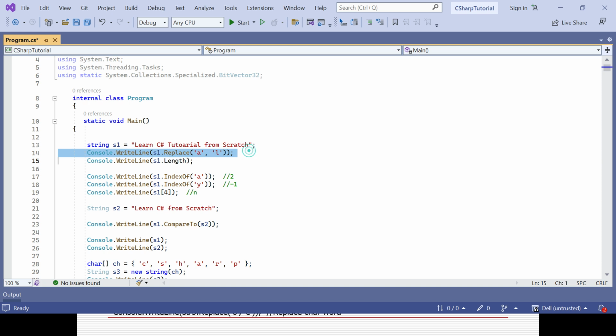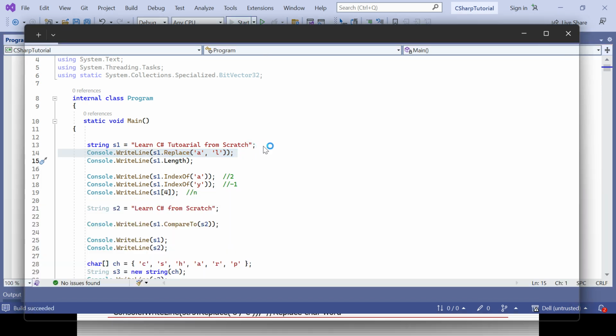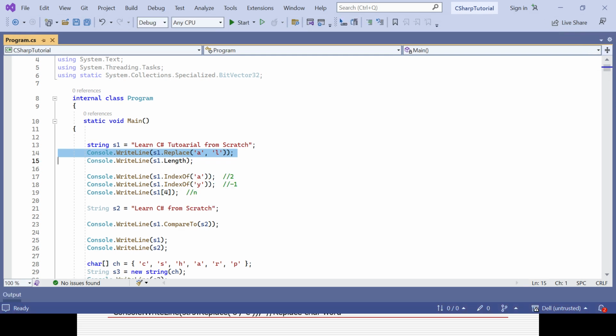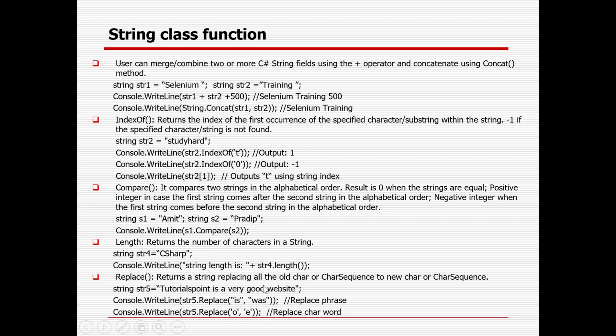So it will replace all A with L, wherever A is available. You can see all the A got replaced by L. So that is one way I can replace an old character with a new character.